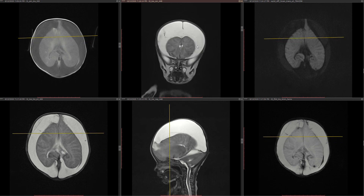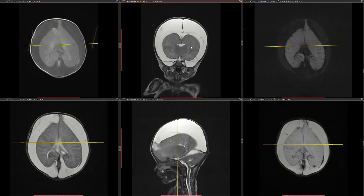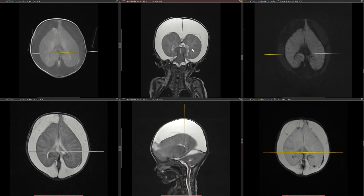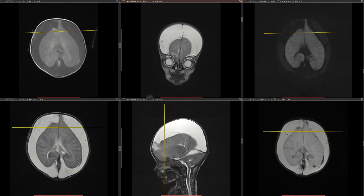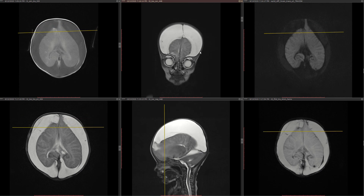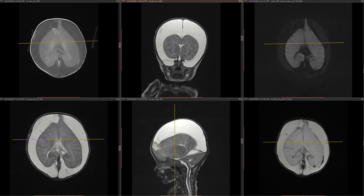Let us look at the coronal image slowly. See how the brain is compressed from all sides — there are shearing changes going on. The brain has been pushed to be a smaller structure, like in the Simpsons cartoon, but in this case it is far more dangerous and severe. Just look at it.